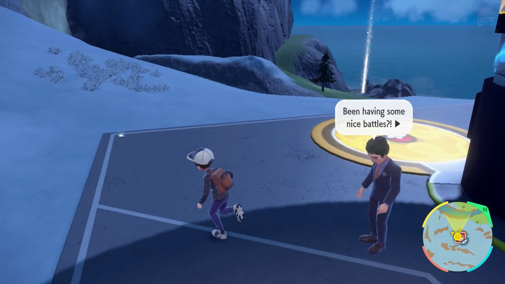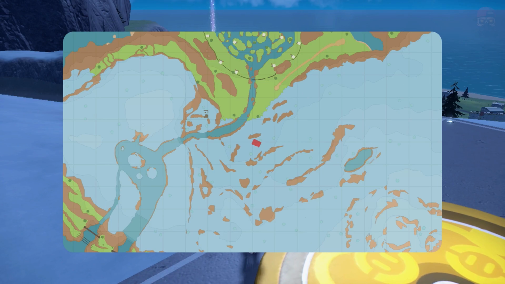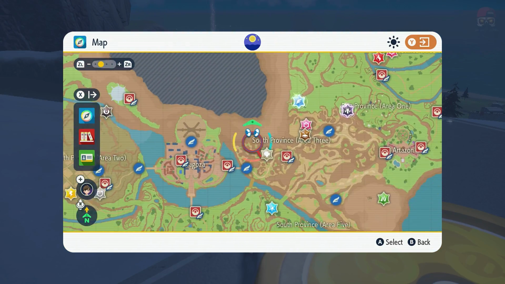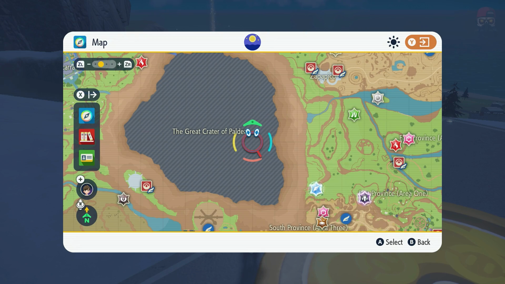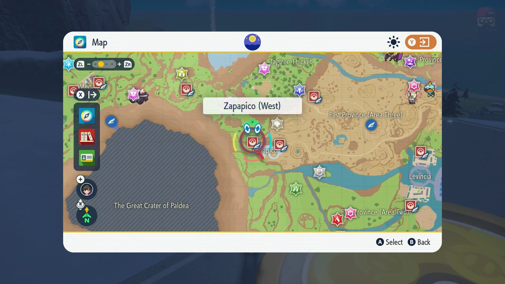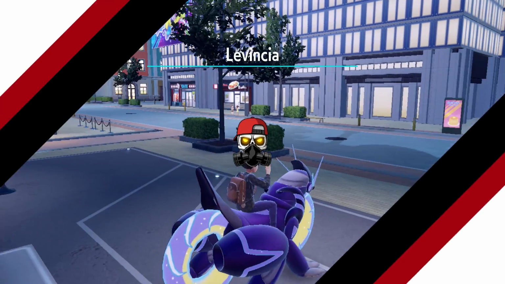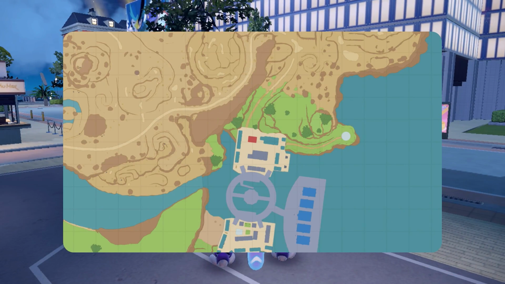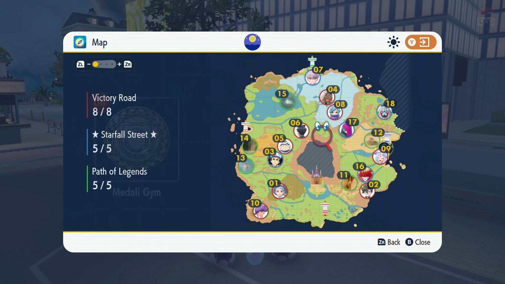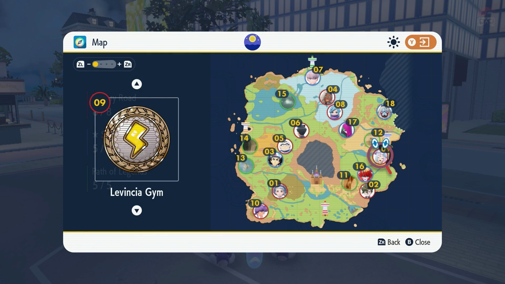Now, the next thing that we're going to do is head over to a certain location here, because we're going to want to buy a certain item to help boost us in these Tera raids. So I'm going to head over there right now, and I'll show you guys what that looks like. All right, so we are here in Levincia. If you don't know the location, it's going to be the North Poke Center, Levincia North, and Levincia is going to be over on the right side of the map over here.